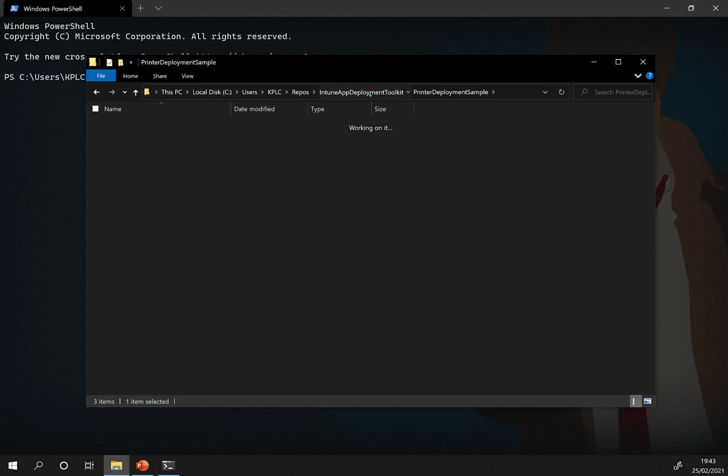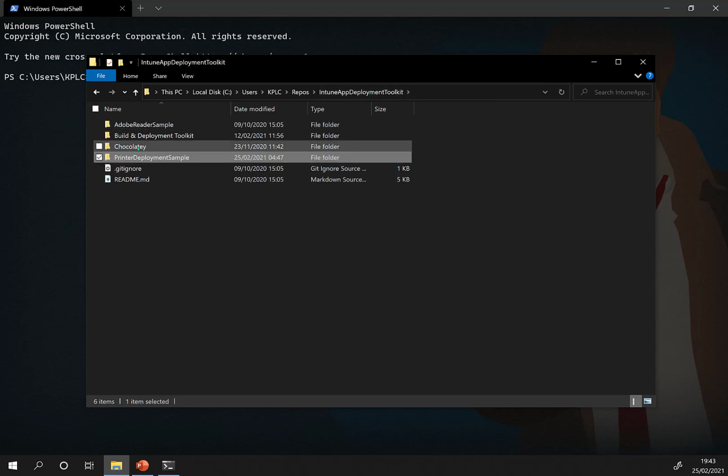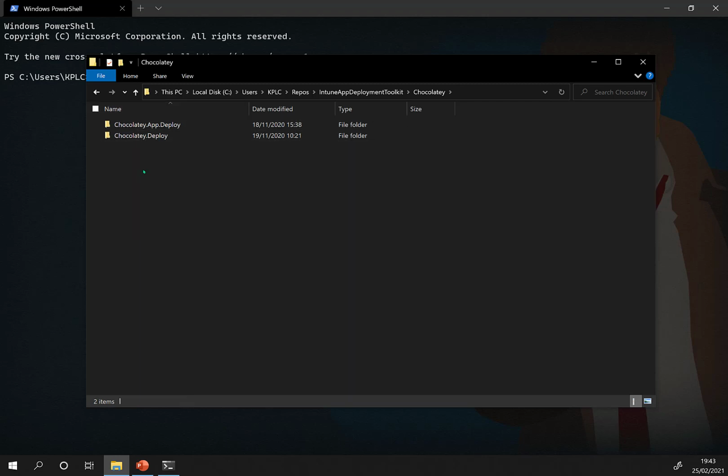The second example that we're going to be looking into is the Chocolatey. So we have two folders here. We have the Chocolatey CLI tool itself that is being packaged, meaning that it's in the Chocolatey deploy folder. And then we have all the different apps from the repositories that we want to deploy, and those you can find in the Chocolatey app deploy folder.